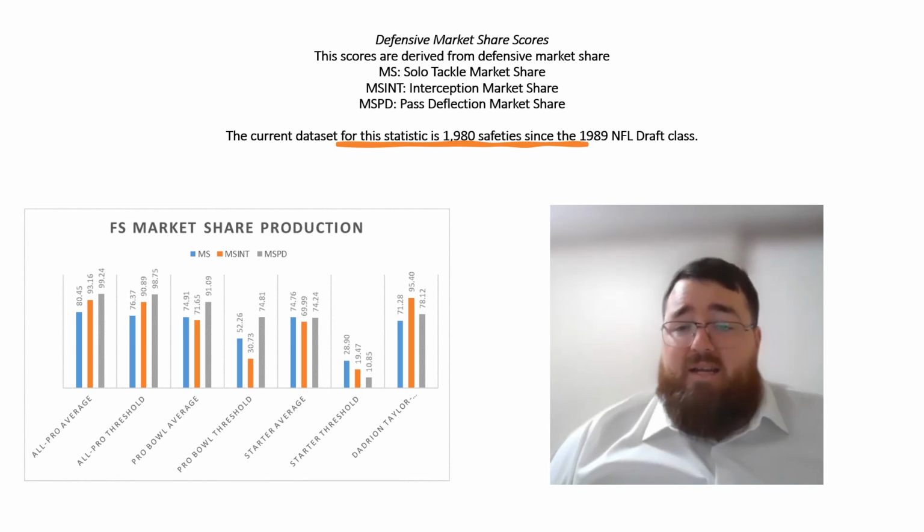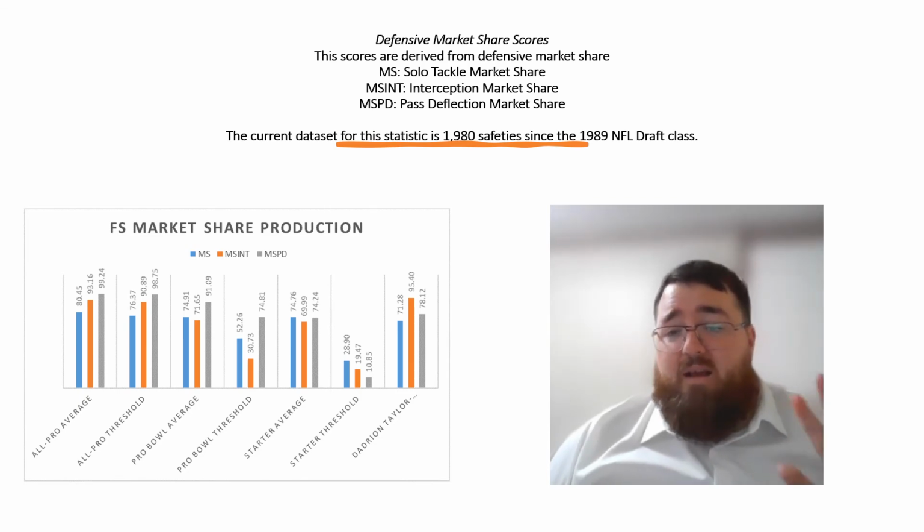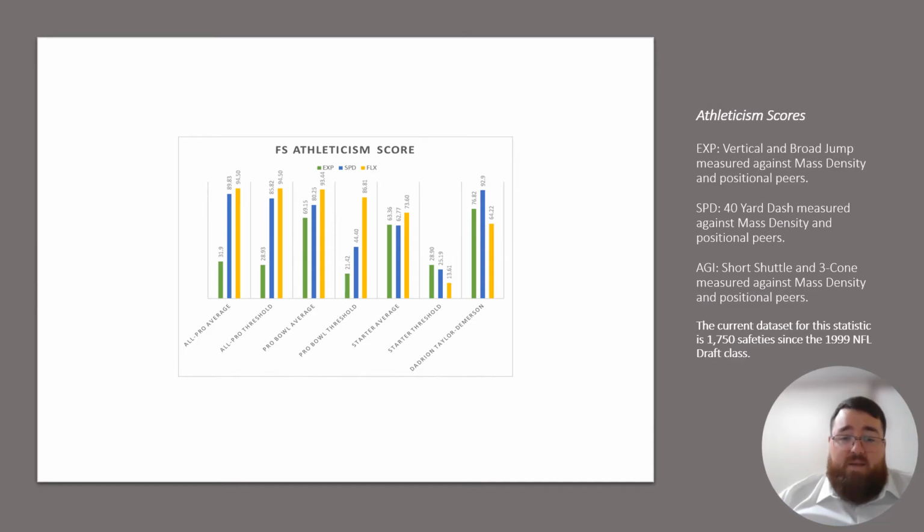Now, when you look at his data, good production traits, 95 percentile in terms of interceptions, 70 percentile in terms of solo tackles and pass deflection data at the safety position. Taking a look at his athleticism traits, almost like his production, 90 plus percentile speed with above average explosiveness and above average flexibility. All those numbers are definitely what you want him to hit.